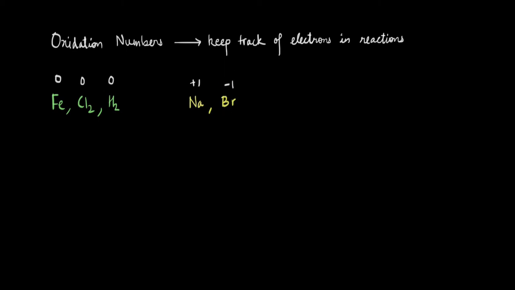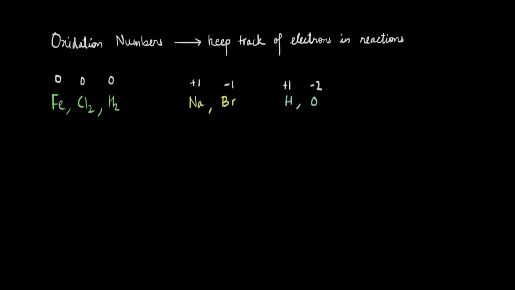Now it's not necessary that a given species has only one oxidation number. It could have different oxidation numbers depending on what compound it forms. So for example, if we consider hydrogen, in most of the compounds that it forms, it will have an oxidation number of +1. And similarly, in the case of oxygen, the most common oxidation number it has is -2. Sometimes if the oxygen that we are considering is forming a peroxide, let's say hydrogen peroxide, it can have an oxidation number of -1 as well. But the most common oxidation state that we see is -2.